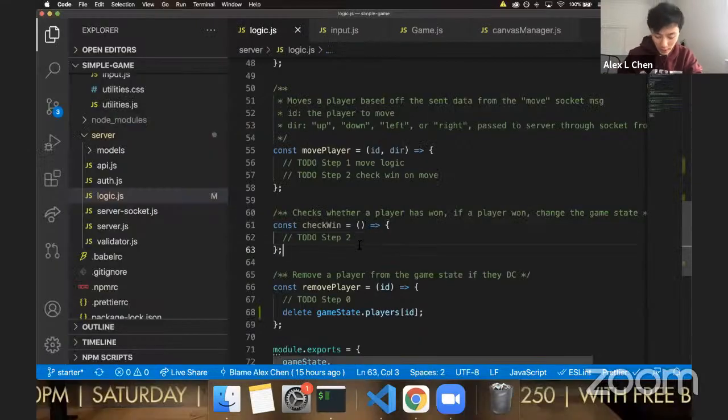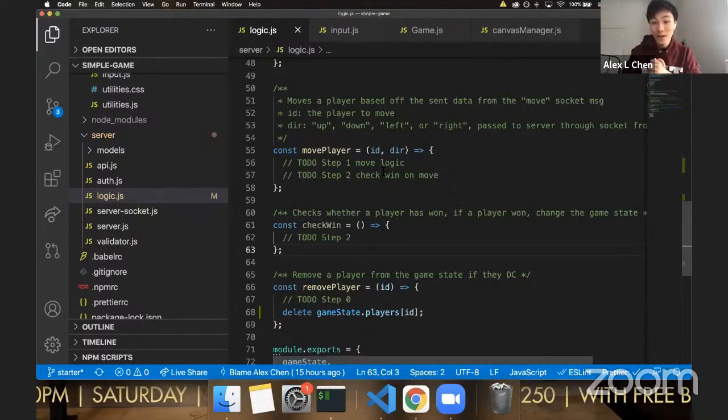All righty. So I'm gonna go back into VS Code, and we're gonna work on the next thing. So we have everything spawning. There's stuff that's drawing, and you guys are like, "Alex, I'm tired of hearing about logic and canvas," but you guys are gonna keep hearing about it, right? Now we're gonna start dealing with movement. I have a file called input.js that you can look at after this workshop, which deals with all the keystrokes. We're not going to touch that file right now because it's not going to fit within the hour.